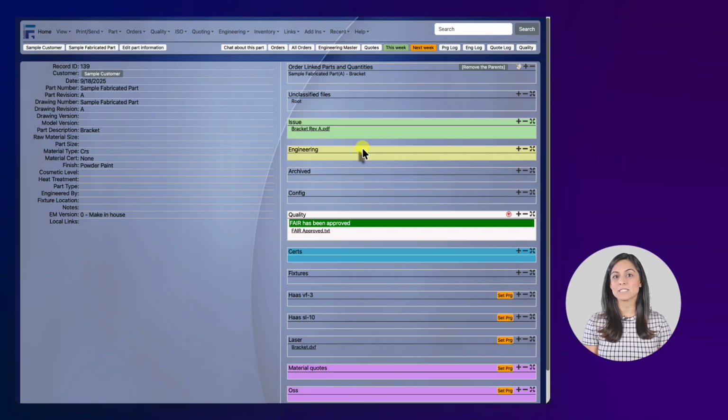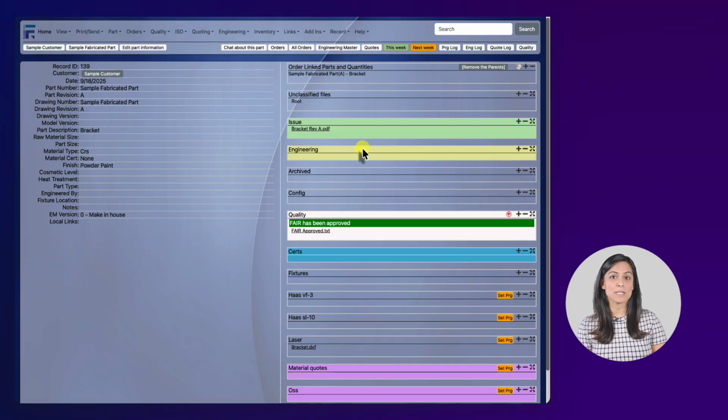What a BOM is in FloorVisio. Before we begin, here's a quick definition. A bill of materials, BOM, is a list of all the parts, materials, and sub-assemblies that make up your finished product. Inside FloorVisio, BOMs can be single-level or multi-level. Sub-assemblies can contain their own sub-assemblies. There is no limit to how deep or complex your BOM structure can be.